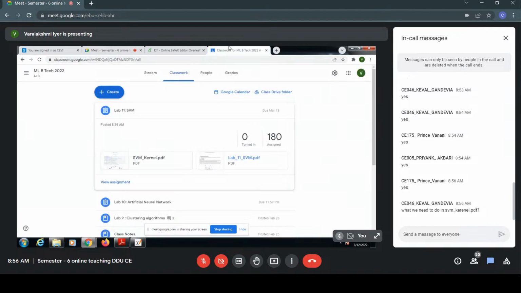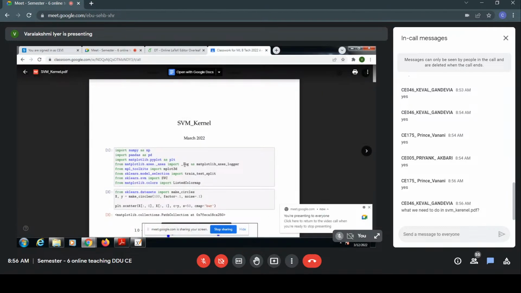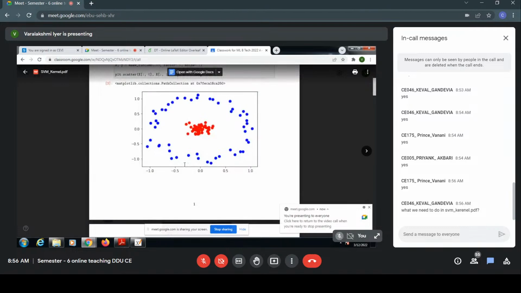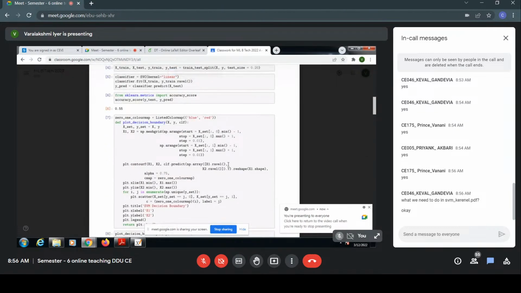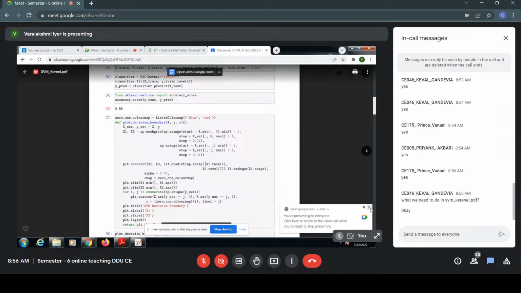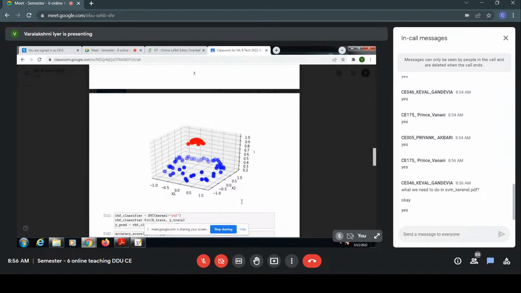Yeah, that is for studying purpose right now. You have to study the file that is given to you. For reference, I had included it so that you can understand the main idea behind this kernel and all. And also, now you have to implement the same on the data sets that are given to you, right? So try to implement the same, right? Okay, fine. So start with the implementation.